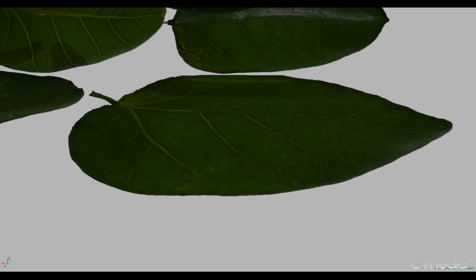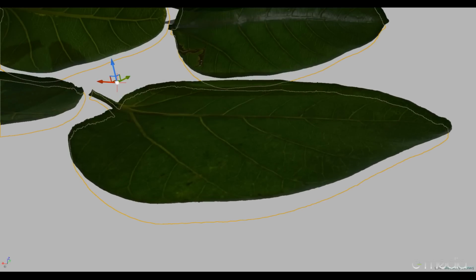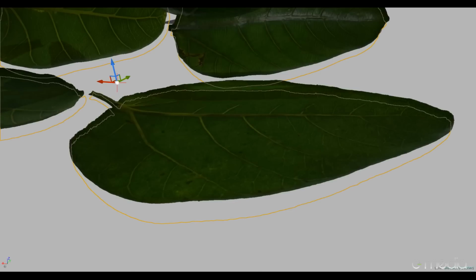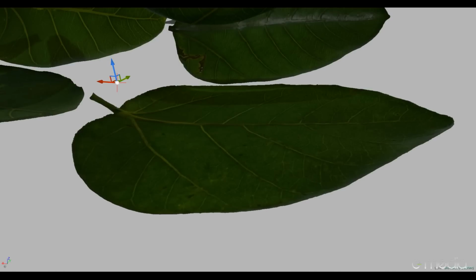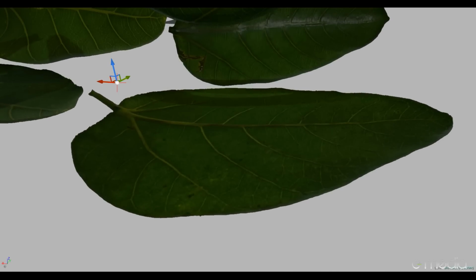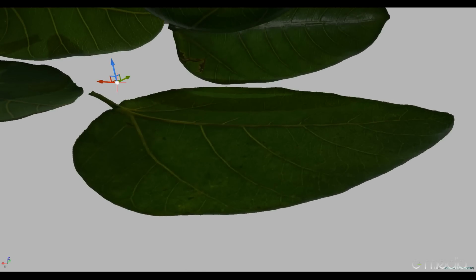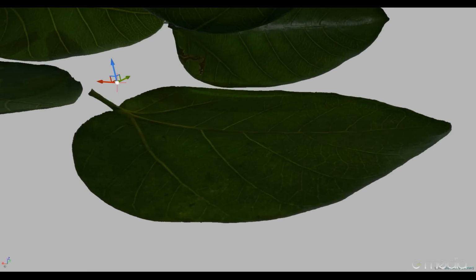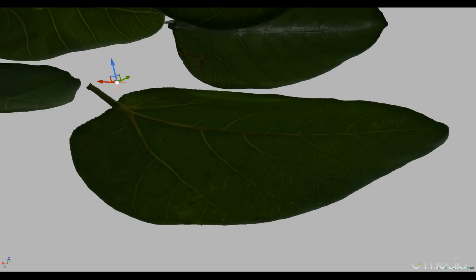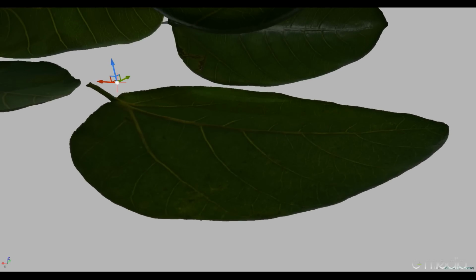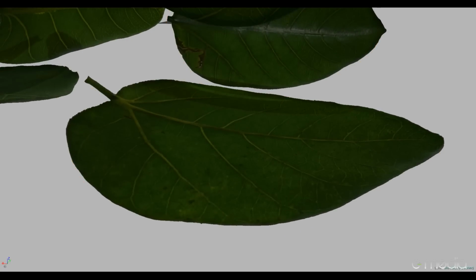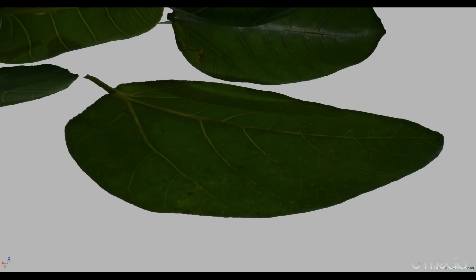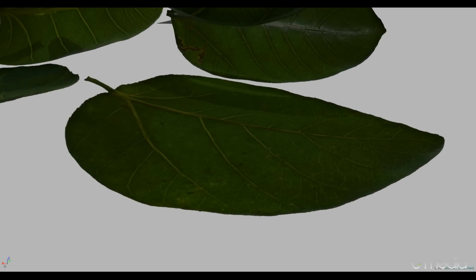Now I'll show you some variables of the actual material. So I'll use this leaf here as an example. So, as with all the materials, you can adjust everything independently. So by default, I have the ambient occlusion intensity set to 2. I'm going to set it to 0, set it to 5, set it to 10, set it to 20. Just give you an idea of what you can get away with, with the different values. So 2 is what I have it set to default. I think it works well for this example, which is supposed to look kind of like a wet jungle leaf. You can also adjust the inner color and outer color separately.